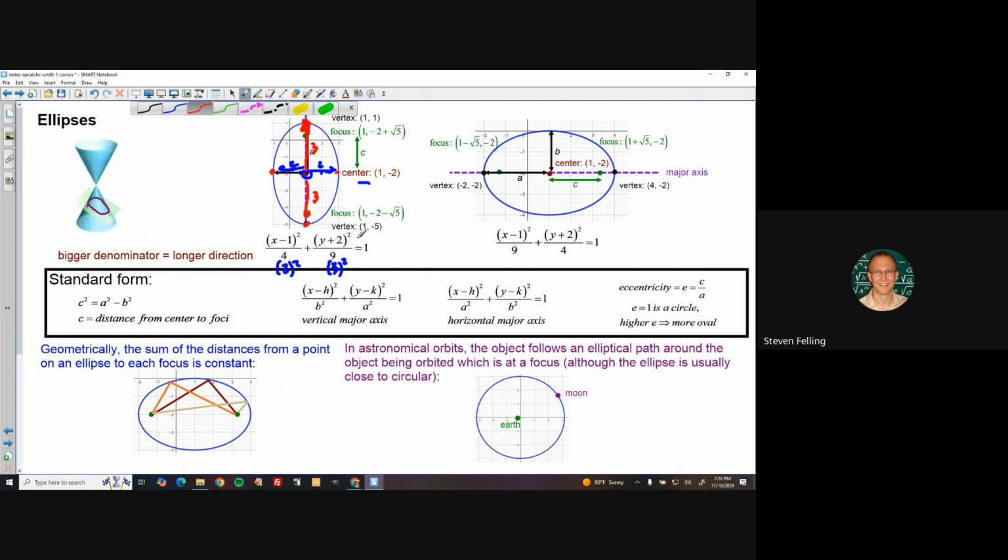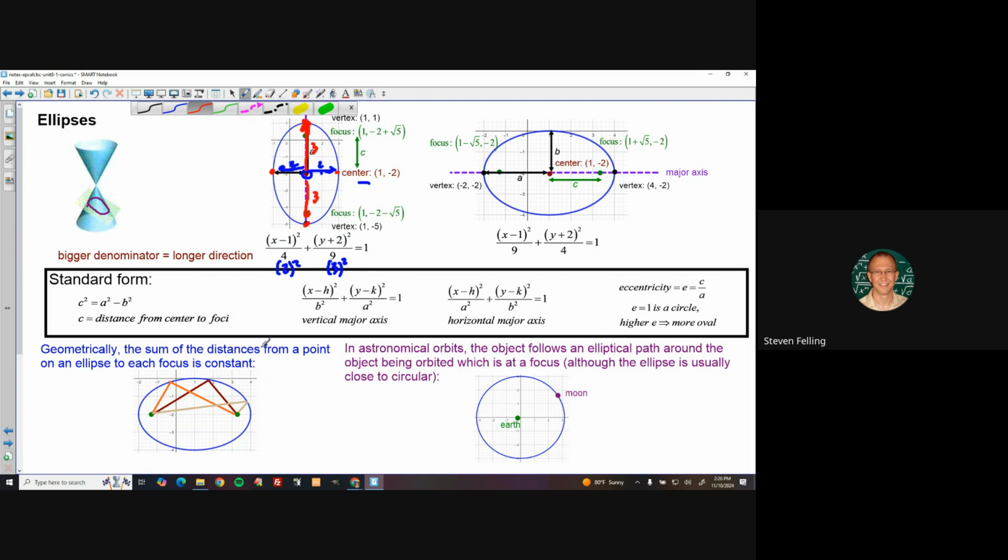Okay, we don't really have to worry about, like in honors algebra 2 they talk about this one's called A and this one's called B and all this other stuff. We don't really need that. We just need to figure out where the edges are so we can quickly sketch.